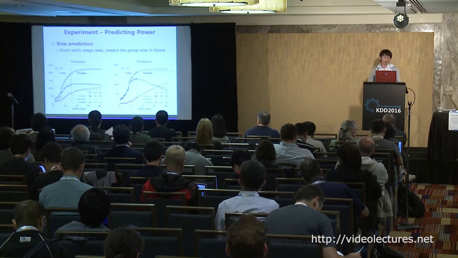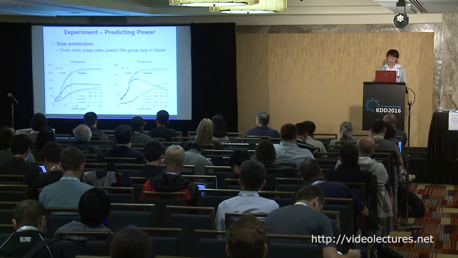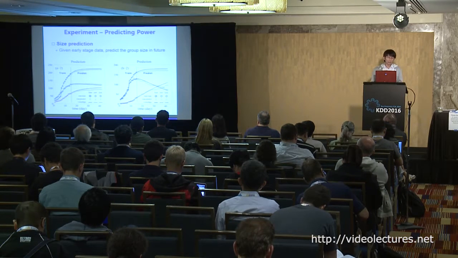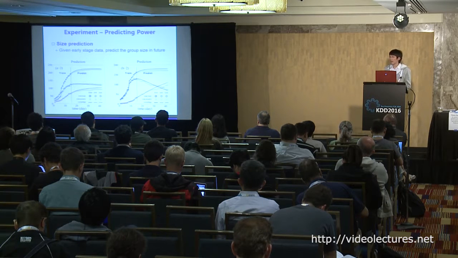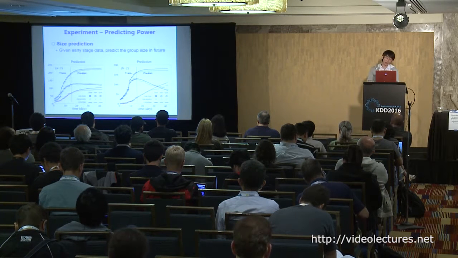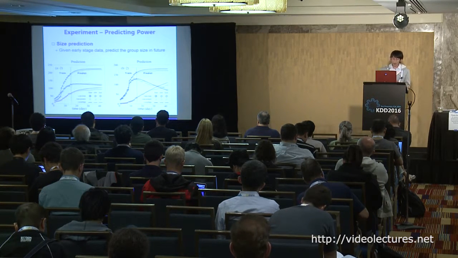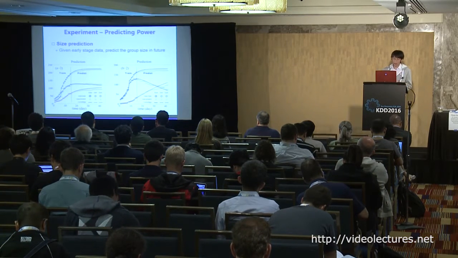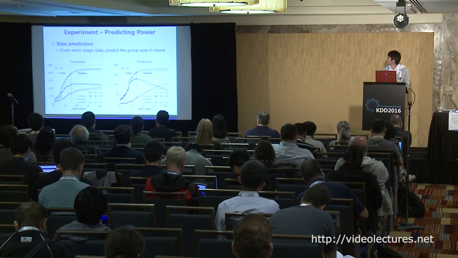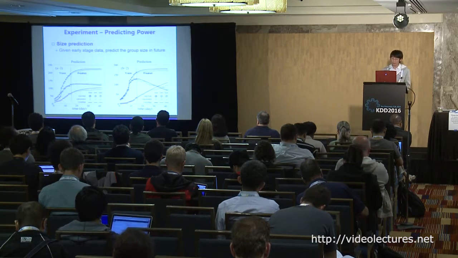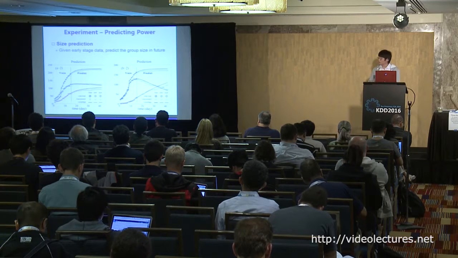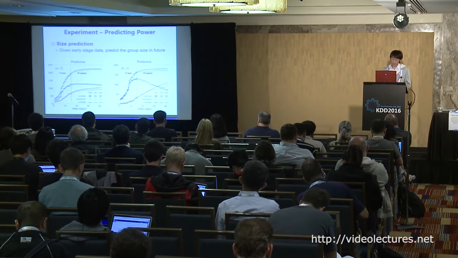Another usage of our model is that we can predict the size. Because we are a dynamic model, we only need the early stage data to learn our model, and then we can predict the whole process at any time. So we use the first 15 days as the training data, and then we predict how the group growth evolves in the next 30 days.